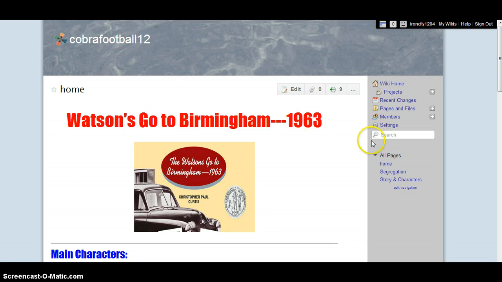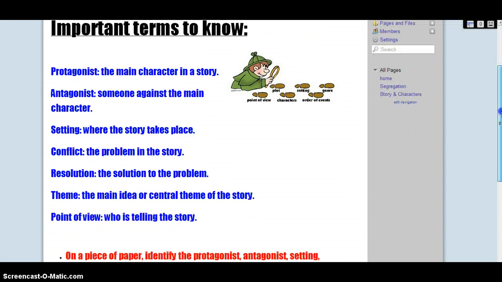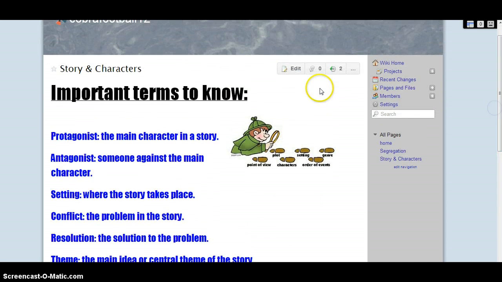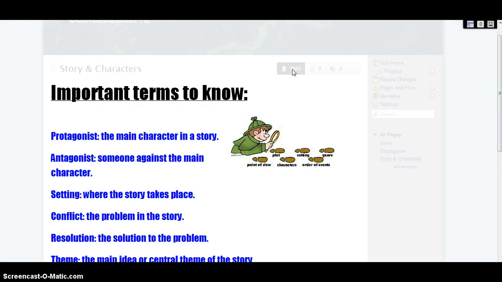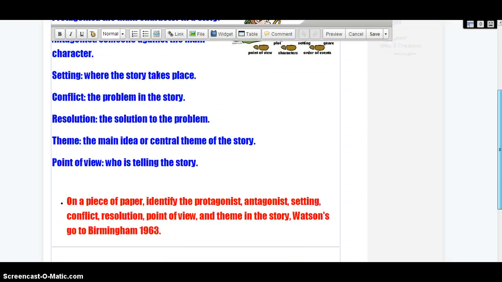Also, like I said, I'll go back to my third page where we're at. And like I said, down right here, it says in the story, and it's supposed to say in every chapter. So to edit that, I'll click Edit. And I'll go right down to there. In every chapter.